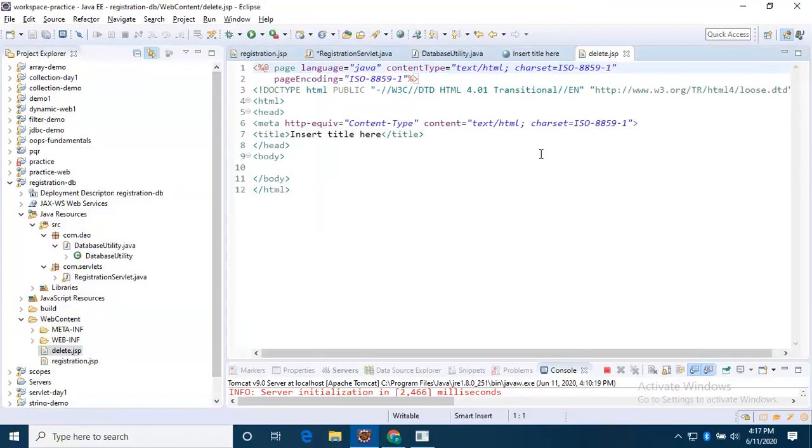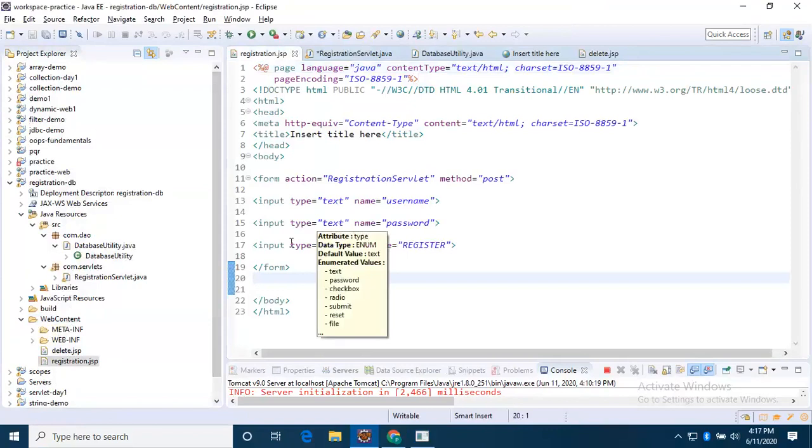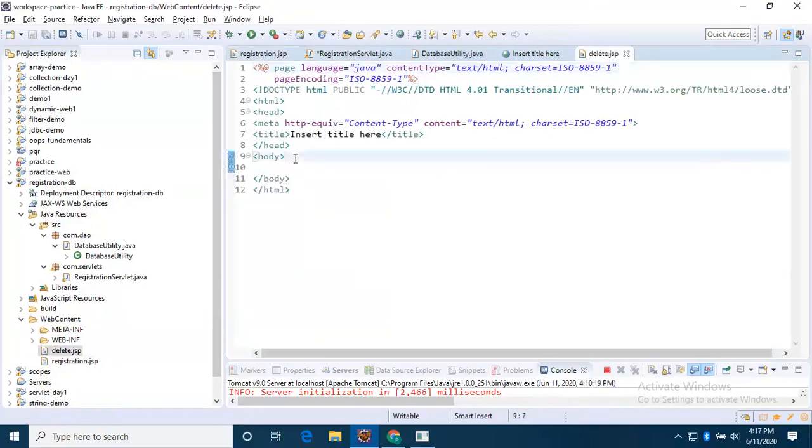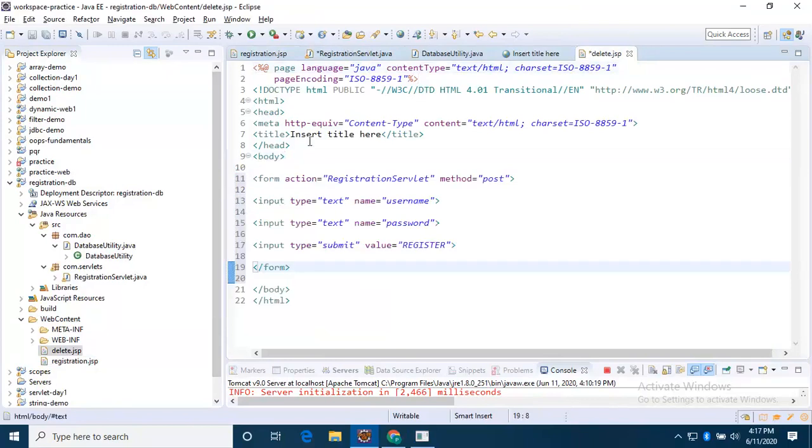So delete.jsp is going to simply copy this part. Control C, go to delete.jsp, and Control V. Actually, I should create a separate servlet for this, but this one itself can be used.